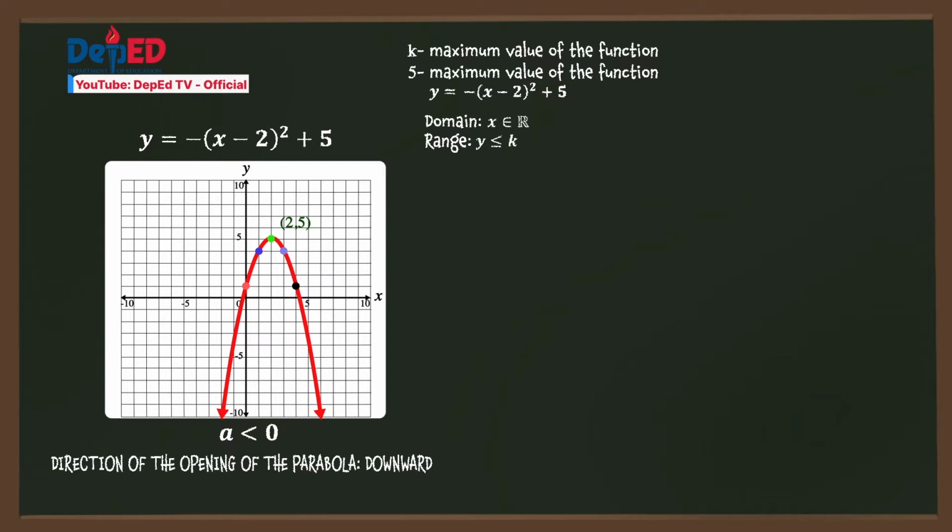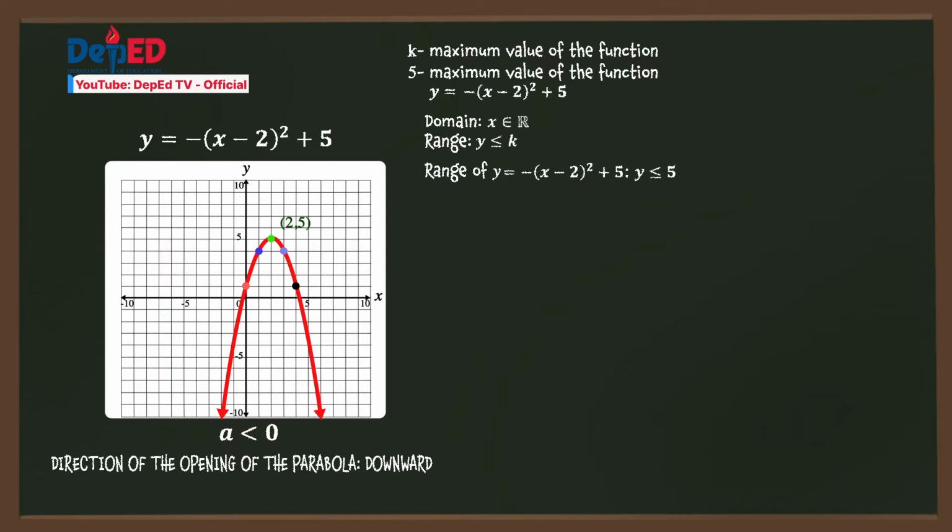It means that the value of the function, or of the variable y, is less than or equal to the y-coordinate of the vertex represented by the variable k. So, the range of the given function here is given by the inequality y is less than or equal to 5. Looking at the parabola, you can see that indeed the highest y value included in the parabola as a y-coordinate is 5. All the rest are below 5.